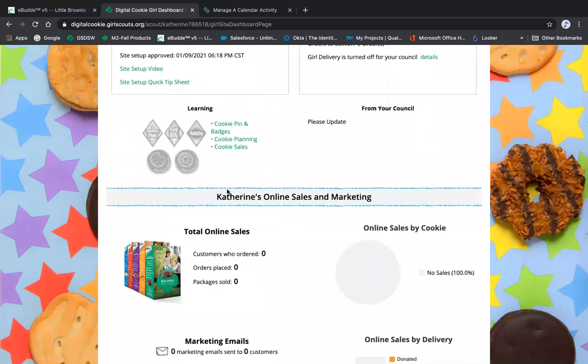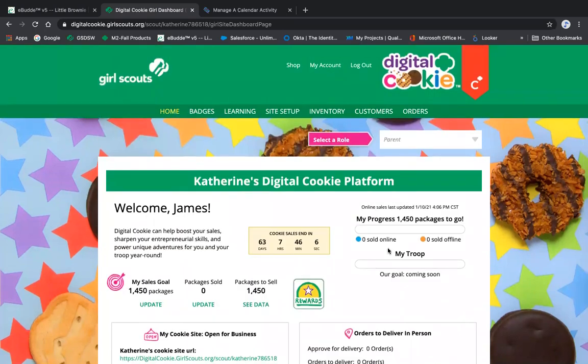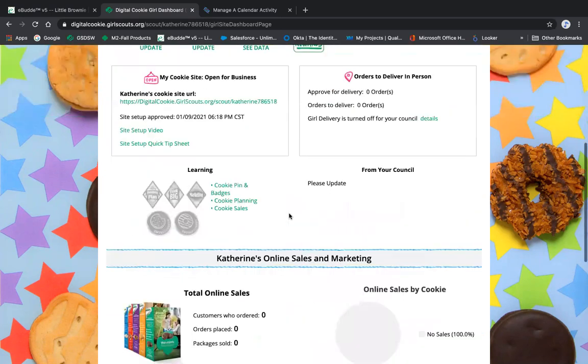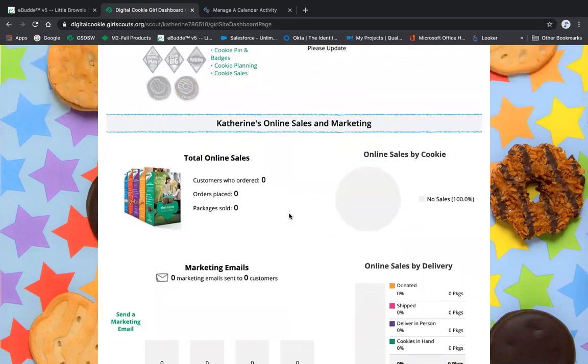You'll also be able to track your Girl Scout's progress towards any of her badges and pins. And as you notice, this site is set up for your Girl Scout's age. So in my case, my daughter is a cadet, so we've got the nice little red C up here, and all of the badges and learning materials are going to be set up for cadet. If you have a Daisy, then you'll see the blue D, and it'll be geared towards that age. So these sites are going to be age specific.